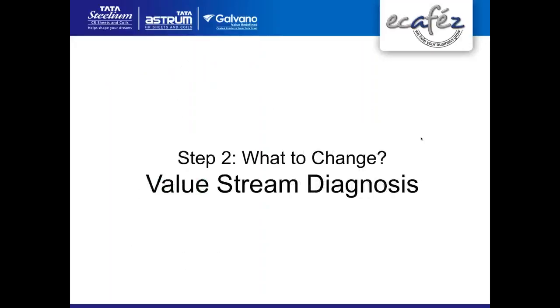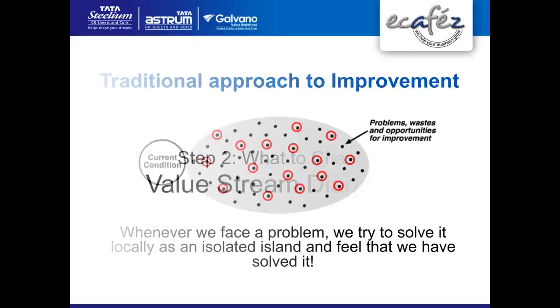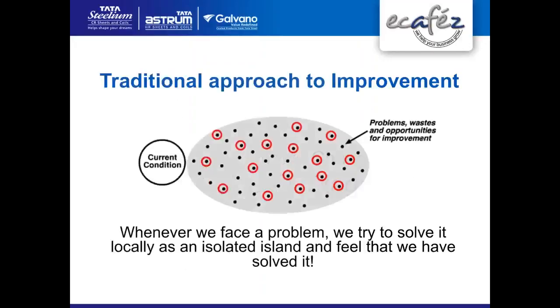So what to change? The second step is that only through the diagnosis can we come to know what to change. As you see, in the bigger circle, a lot of dots are there. Each dot represents a problem. There are so many problems in every company, you'll find. Whether it is a big company or a small company, a good company or a bad company. Some problems are selected by the boss or the people and they try to solve them.